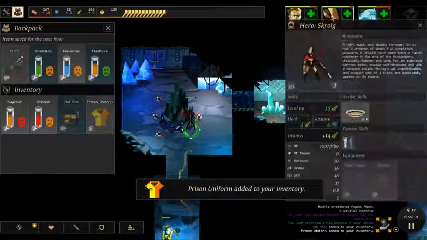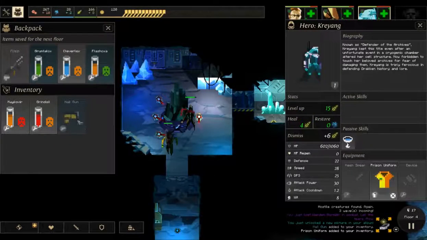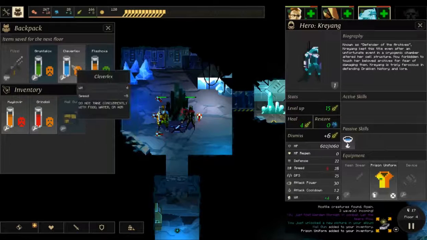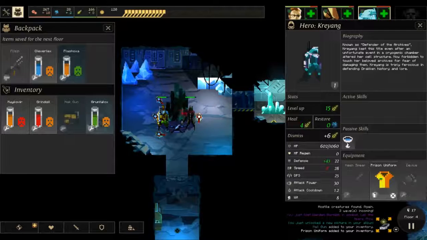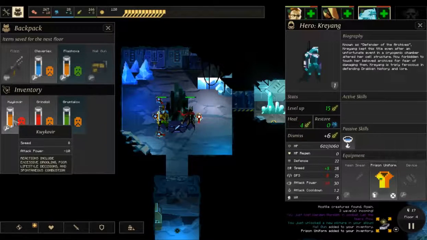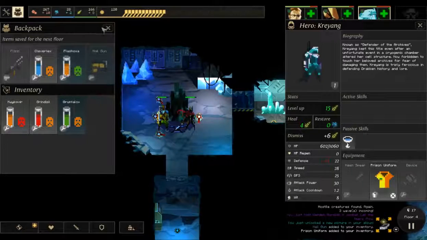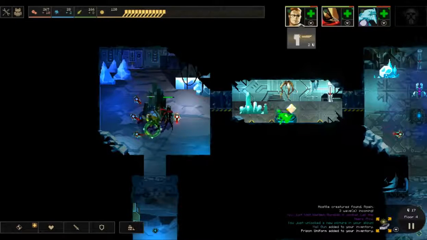We want the nail gun and the prisoner's uniform. You can wear the prisoner's uniform. I think the nail gun's a bit too important. What don't we need? Defense for speed, we'll put that down there. We'll take the nail gun. That's speed for tech power. That's speed again, but we already have a speed one. Okay, everything looks good. It is a pity about Mormish.